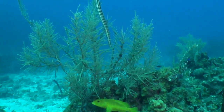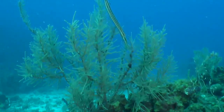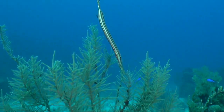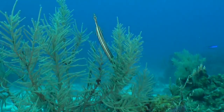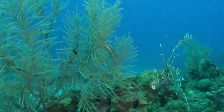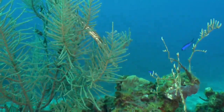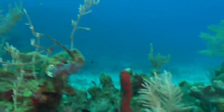And with regards to the trumpet fish, they can actually come in different colour phases. So they can be sort of a brownish reddish colour, which I would say it is now. They can also go really yellow, and they can even flash colours of blue and purple. Oh, I see a hamlet there as well behind the trumpet fish. Wow, you're on fire. If we can just go back to the trumpet fish, Emil. Yeah, just behind the trumpet there was a little hamlet.